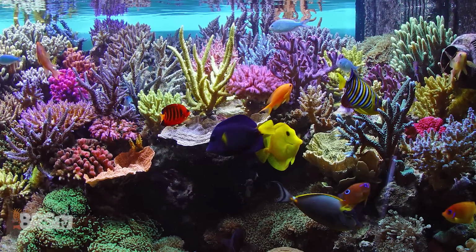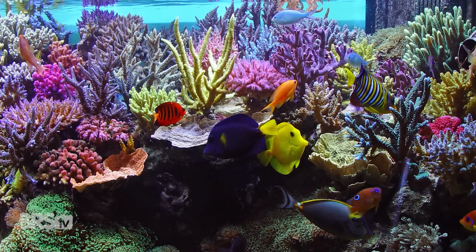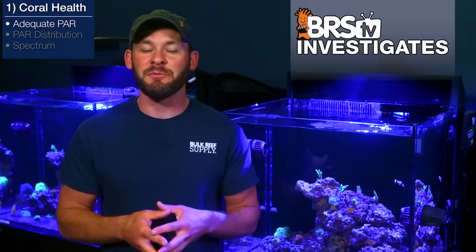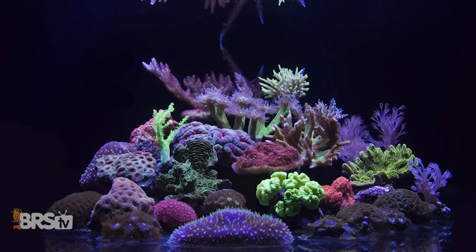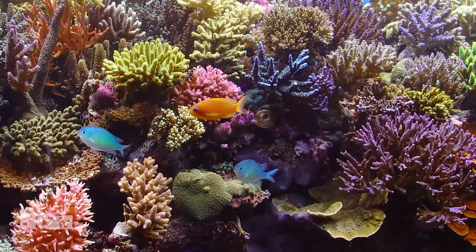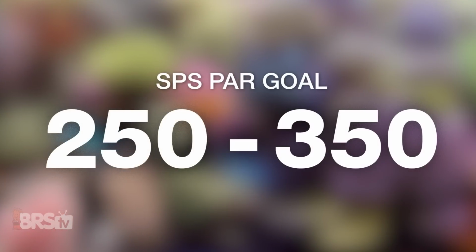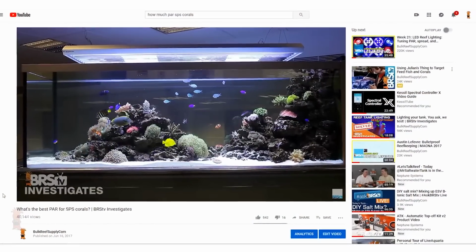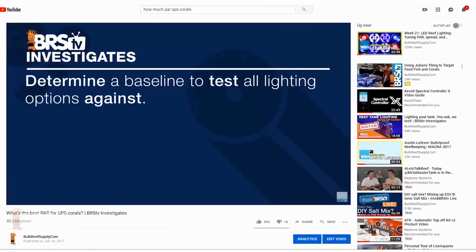Our focus for these tests revolves specifically around a PAR range for a tank filled with higher demand SPS corals, because if a light is capable of sustaining PAR levels for these higher demand types of corals, it can absolutely sustain lower light corals like LPS and softies. That range we aim for is within the 250 to 350 PAR average throughout as much of the tank as possible, which we explored from all angles in our video, How Much PAR for SPS Corals.